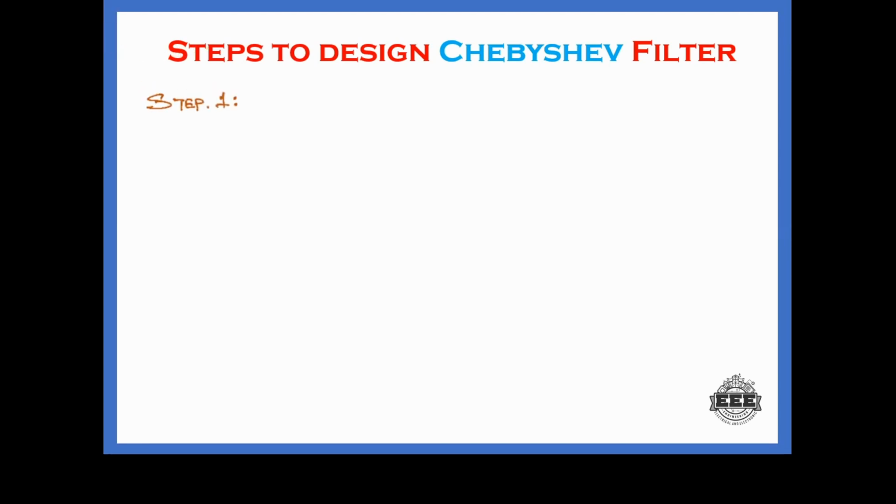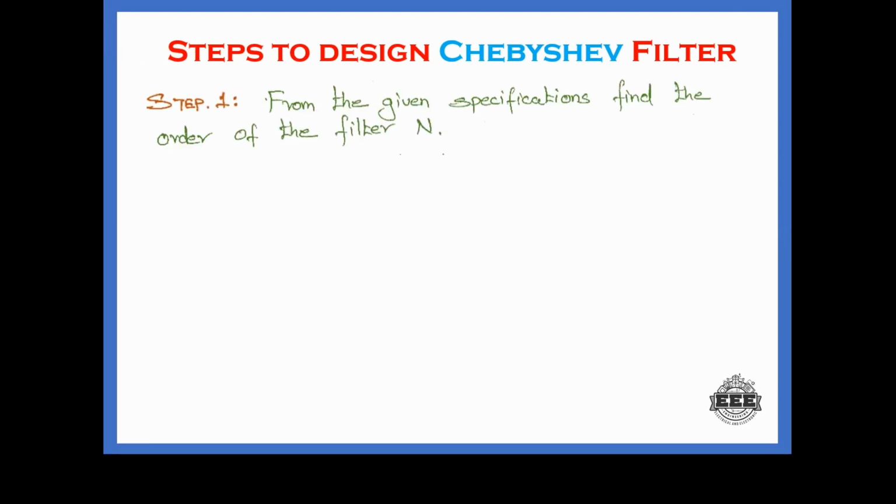The first step we are going to follow is to determine the order of the filter. What is the formula to determine the order of the filter? N is greater than or equal to cosh inverse a divided by cosh inverse 1 by k. So this is for the Chebyshev filter. If you are referring to your Butterworth filter, to determine n, n is greater than or equal to log a divided by log 1 by k. So instead of log, we are replacing it with cosh inverse.